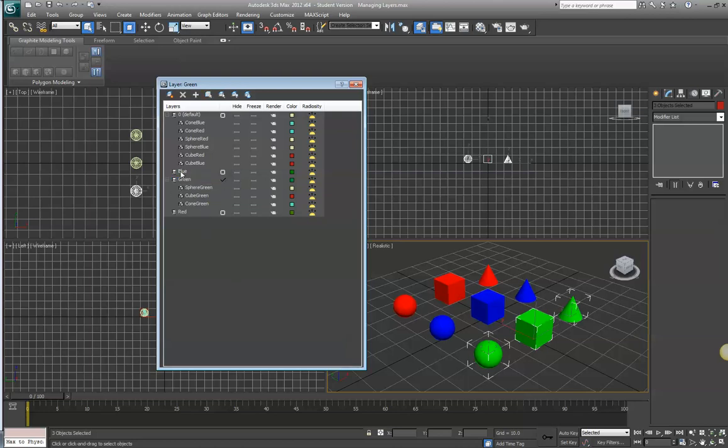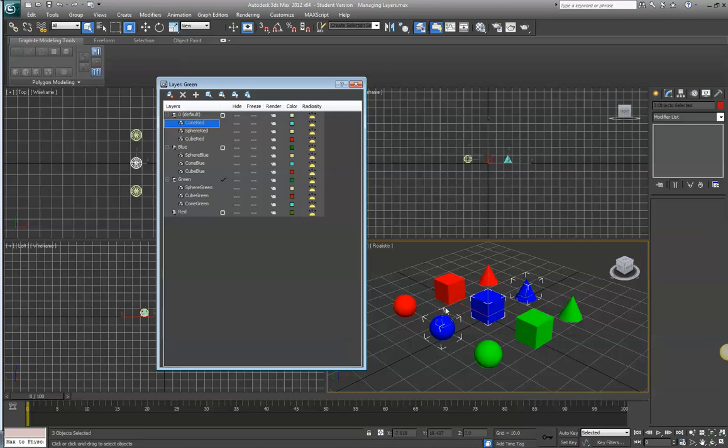This also makes it easier, like when you're creating something like a cityscape, you can have patches of buildings on separate layers so you can quickly select them, or turn the visibility off so you can only work with small groups at a time. So let's get the blue ones taken care of. Again, I have the blue layer selected and then the object selected, and I just click on add selected objects to highlighted layer, and that puts them in place.